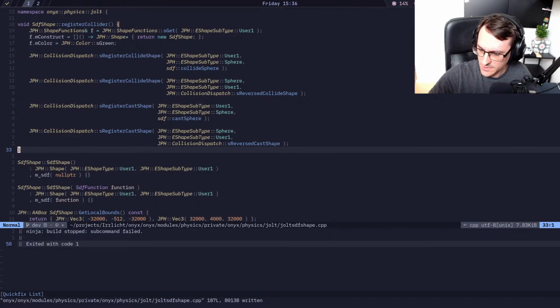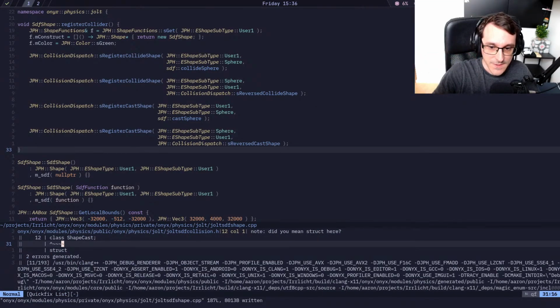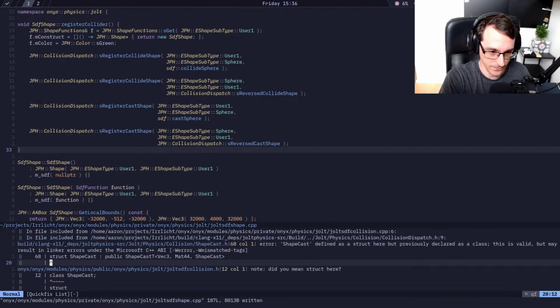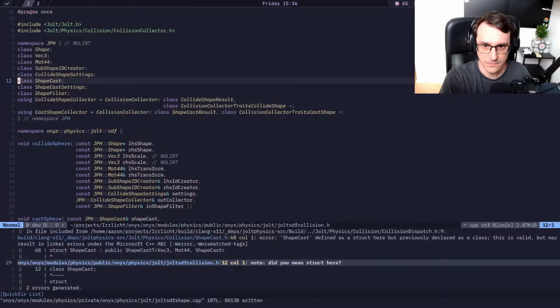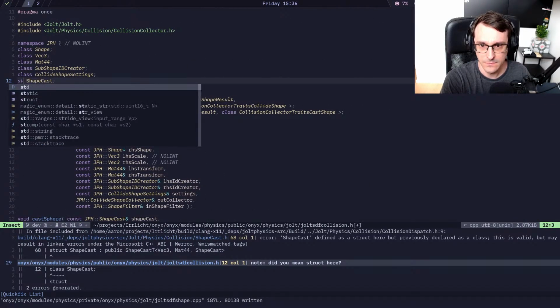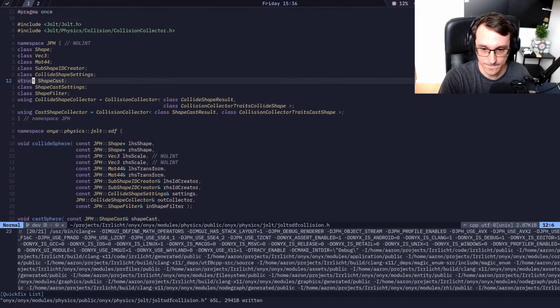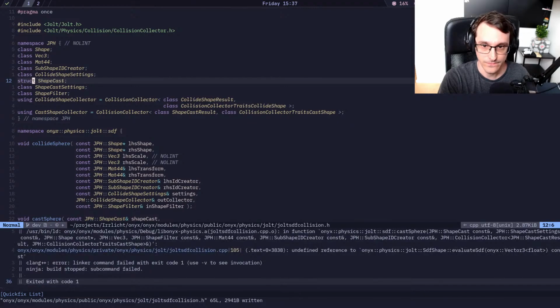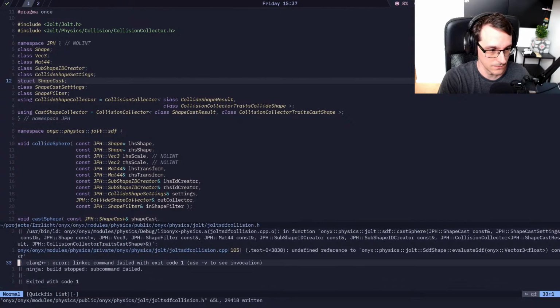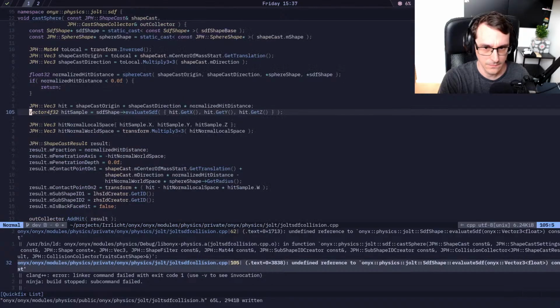So that should hopefully give us a sphere intersection. Shape cast. Oh, okay. Sure. Undefined.